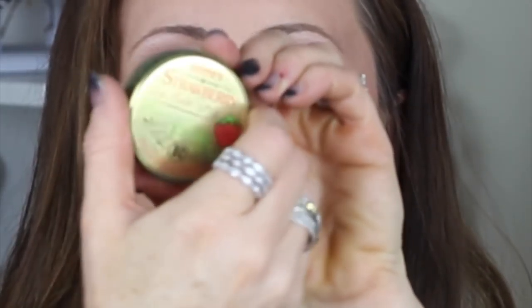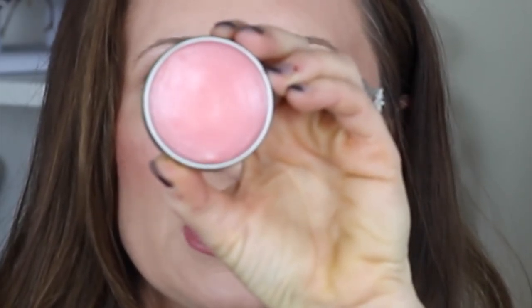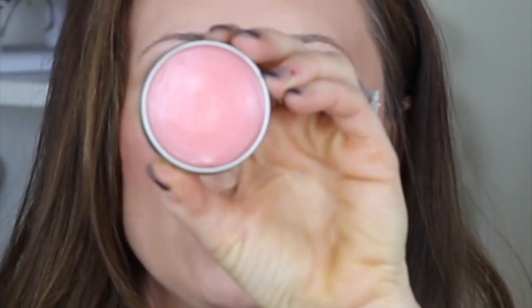The next thing I said I was in love with was a Buxom lip balm — I don't even think they make them anymore. It was one of the first things Buxom did when they branched out from Bare Minerals, a little lip balm in a pot with a colored top. What I tend to grab now is Smith's Strawberry Lip Balm — they also have a rose and a peppermint. It smells like strawberries, goes on completely clear, and is just a great lip balm.